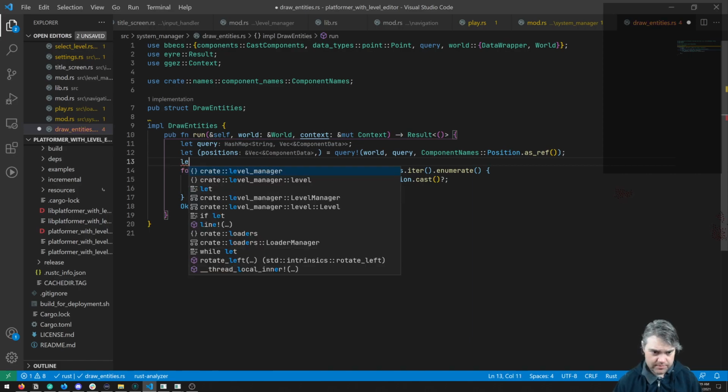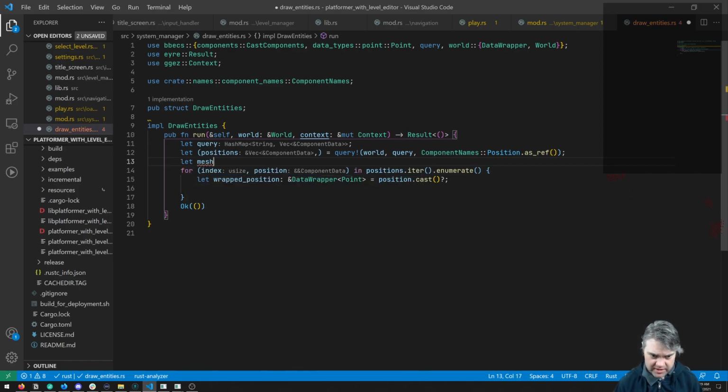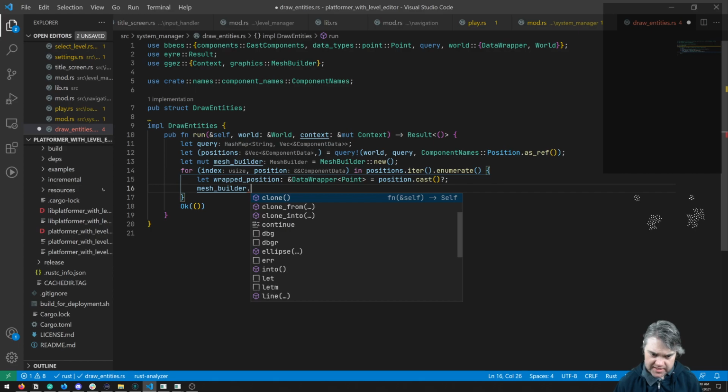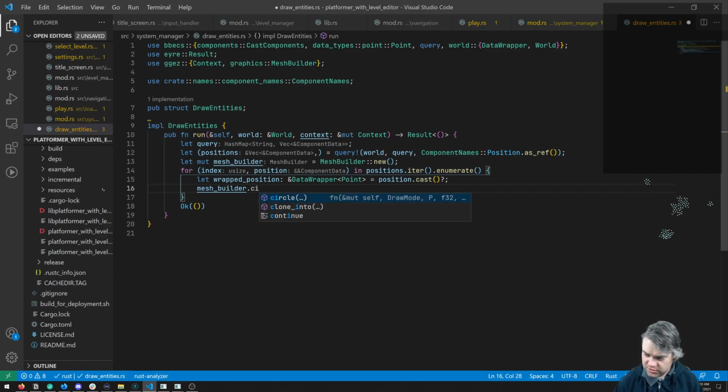So let's make our mesh builder. You have to be mutable. And then in here I want to do mesh builder dot, let's just do a circle.